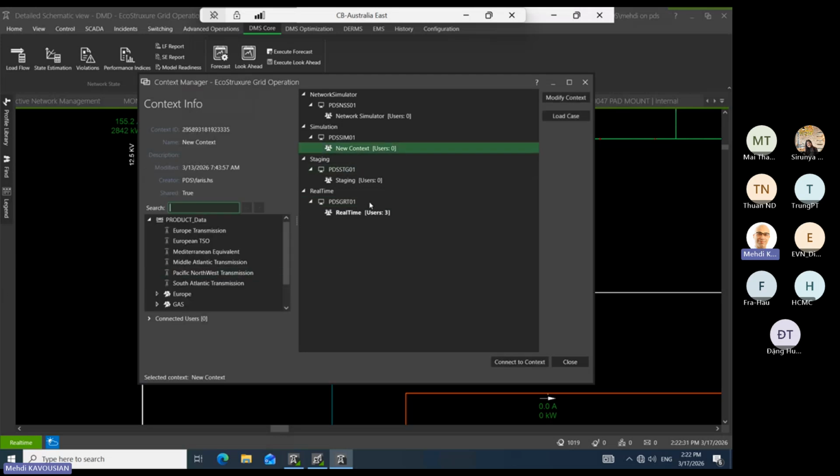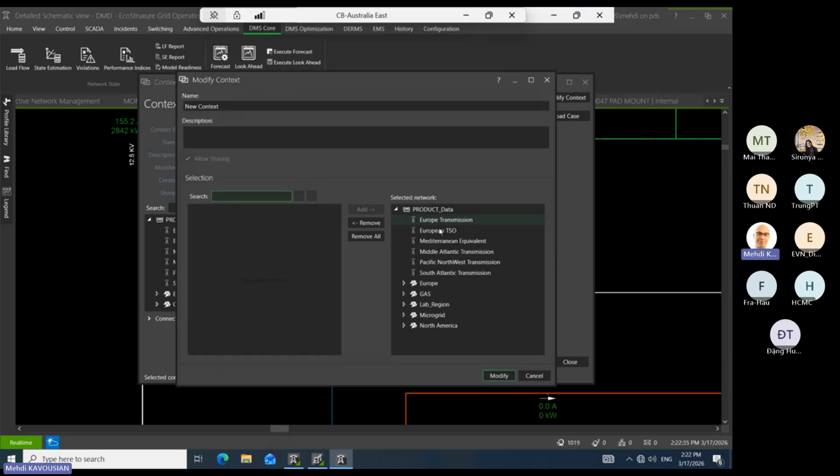So in simulation, you can basically say, okay, I want to study something. And right now it's selected all the network, but you could only select the area that you're interested in, because if multiple users want to see this system, if everybody accesses the same network, it's going to be too much load probably. But let's say I'm the only user, I have selected all elements.